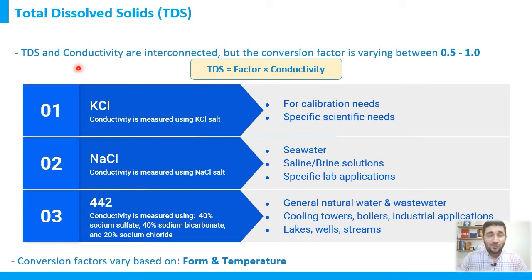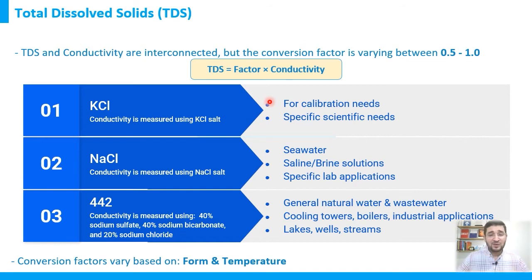Now, one of the basic methods to measure TDS is by conductivity conversion. So we measure the conductivity through a conductivity meter, as we have seen, using any Hach, Mitron, or other tool. Then we have a factor, we multiply that conductivity by the factor, and then we get the TDS. This factor ranges between 0.5 to 1. This is on average. Sometimes it could be lower than 0.5 in some cases. So this is the factor.